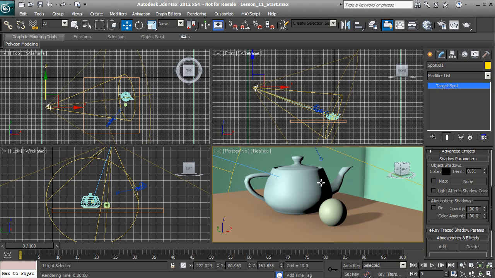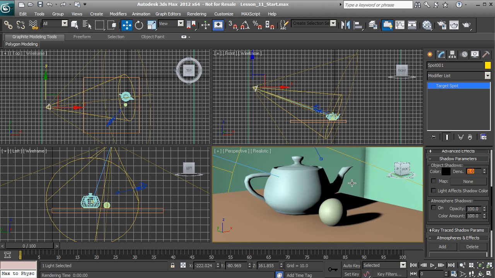Now, you'll also notice some inconsistencies with the shading on your object and the casted shadows, so this is something that you want to watch out for. So to basically take care of this problem, what you would actually have to do is create another light source to light up this side of your teapot. So if you get some inconsistencies like this, you might want to go ahead and just add another light source. So what we can do, let's take our density back to 1. So let's just type that in.